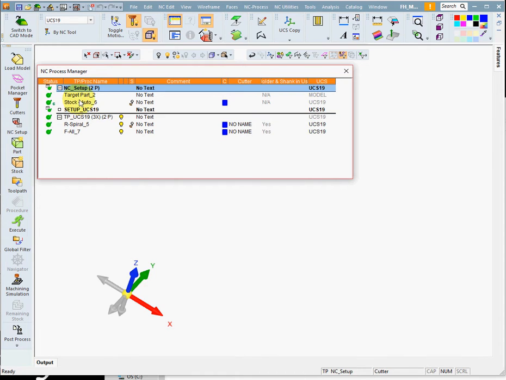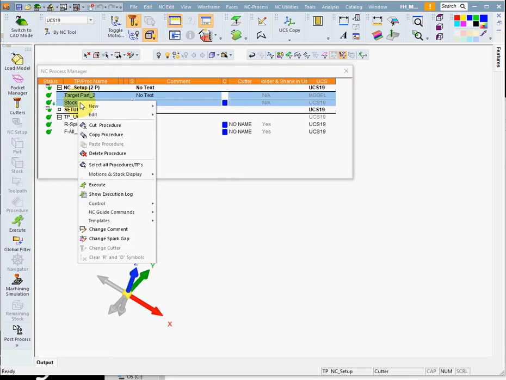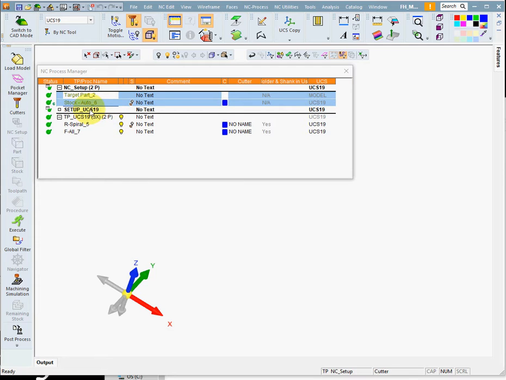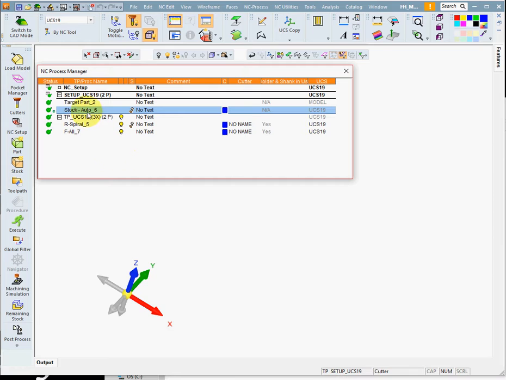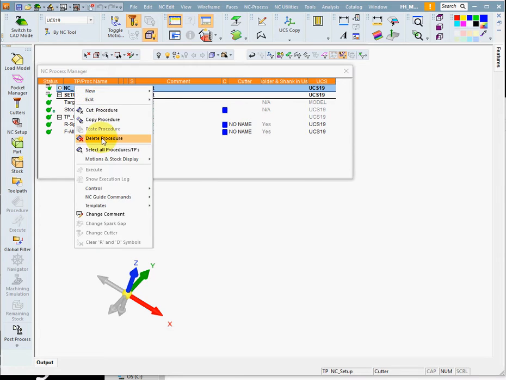I can see that you have two setups. That is not logical. In this case, you just need to have one setup. So I'm going to cut this and put it at the bottom. I presume the second setup is what you want. The first one I will delete.